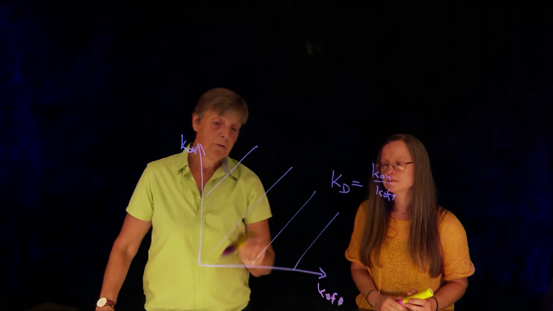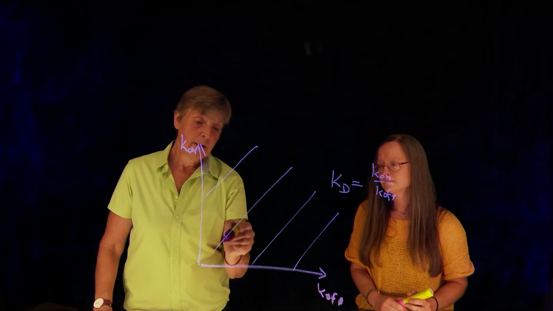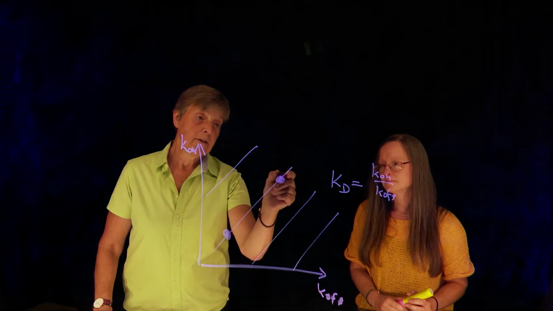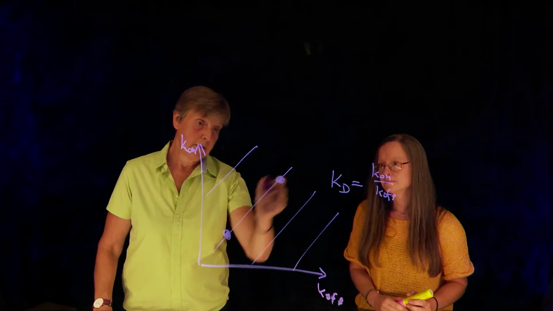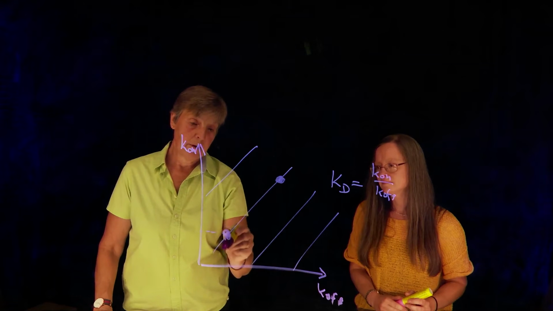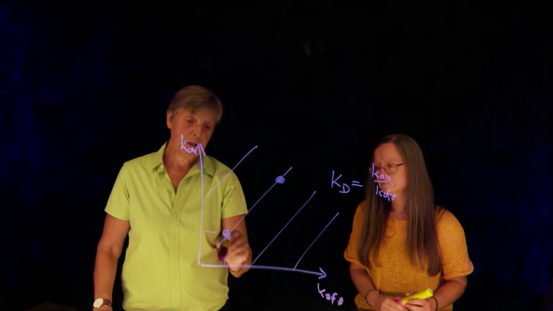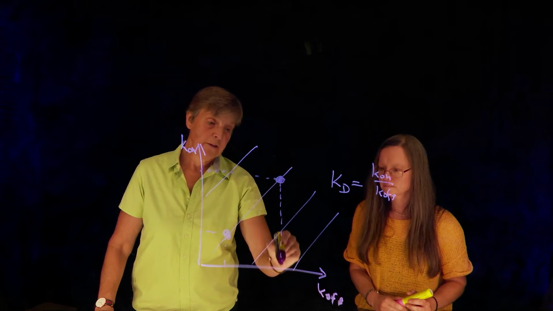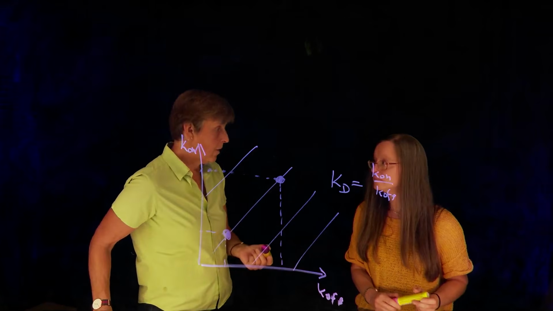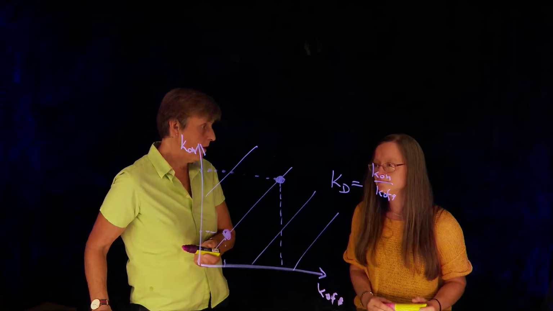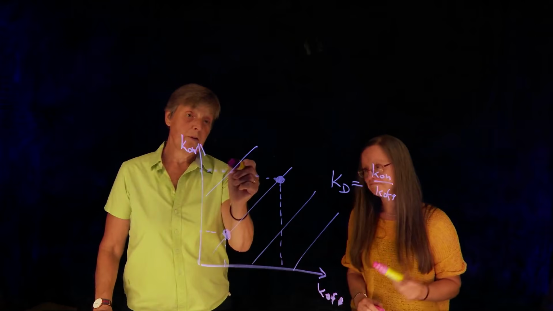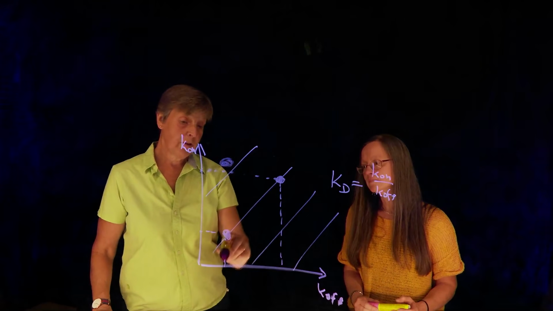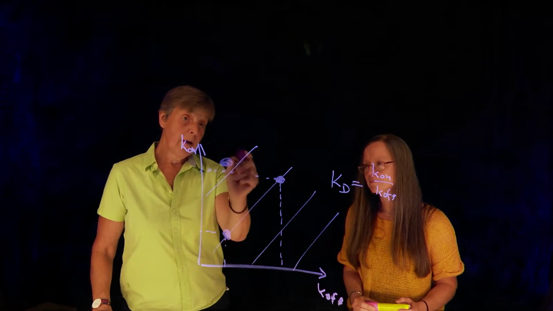Now, since it's a ratio, on this diagonal you can have a value with a certain Kd. This value has the same Kd because it's on the same diagonal, but here you see it has a very slow association rate, slow dissociation rate, whereas this one has a fast association rate and a fast dissociation rate. Now, if you want to develop a drug, where do you want to be in this graph? Ideally, you would like to be somewhere up here, right? Something binds very quickly, dissociates very slowly, has very high affinity.